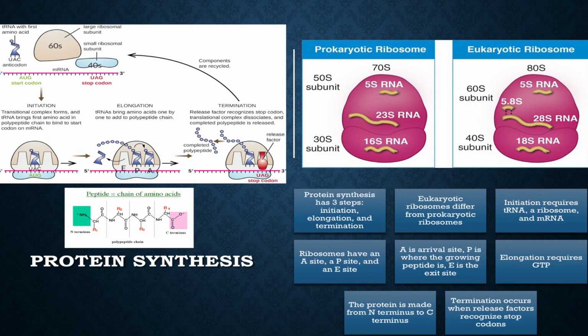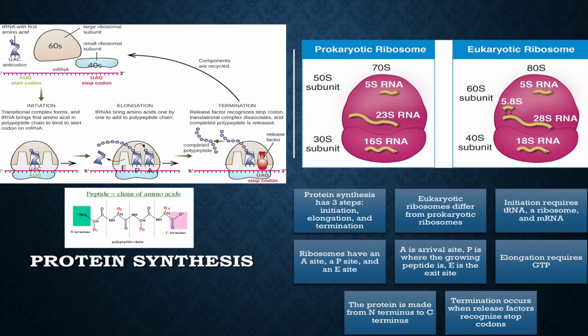If you need to remember the stop codons, I like to remember it as: you are annoying, you go away, and you are gone. So UAA, UGA, and UAG. Now, let's quickly talk about how we can use the fact that our ribosomes are different than prokaryotic ribosomes. We use this when we use antibiotics. For example, certain antibiotics, such as tetracyclines, erythromycin, clindamycin, and aminoglycosides, mess with either the 30S or 50S ribosome subunit, and this causes issues with protein synthesis for the bacteria, but not for us, because we don't have 30S or 50S ribosomes. We have 40S and 60S subunits.